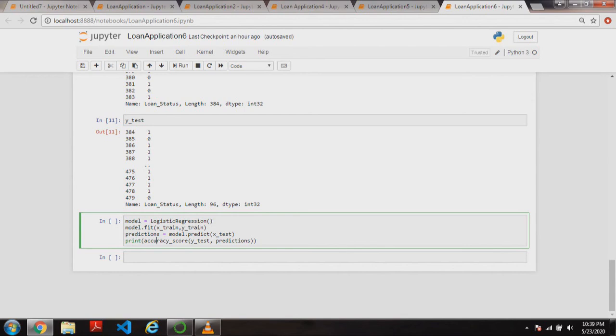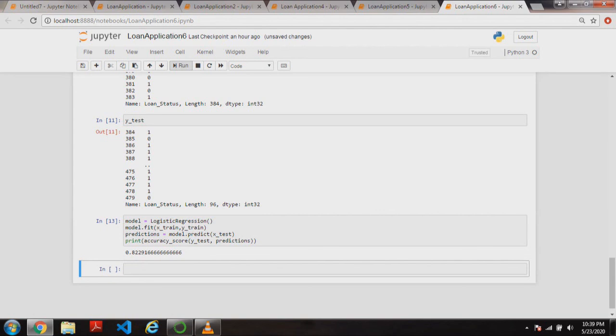Then we're going to compare our predictions, made from the X test, to the Y test. As we run it, the result is 0.82291666.